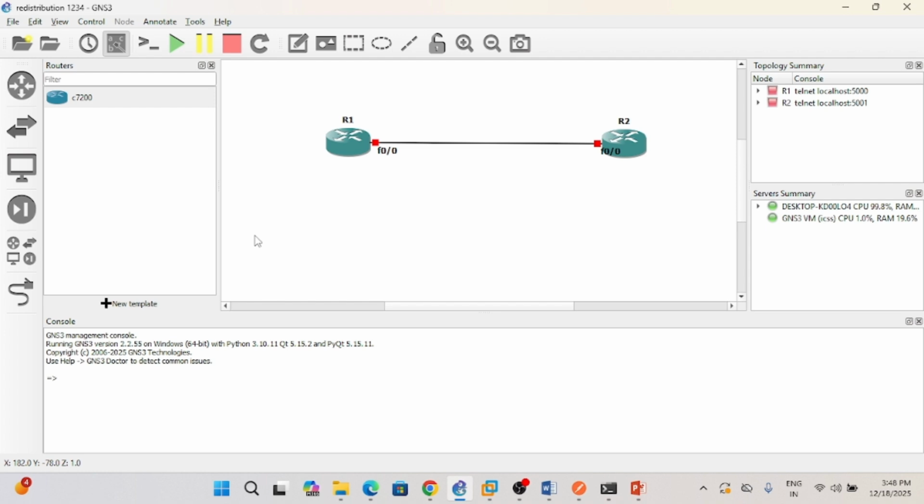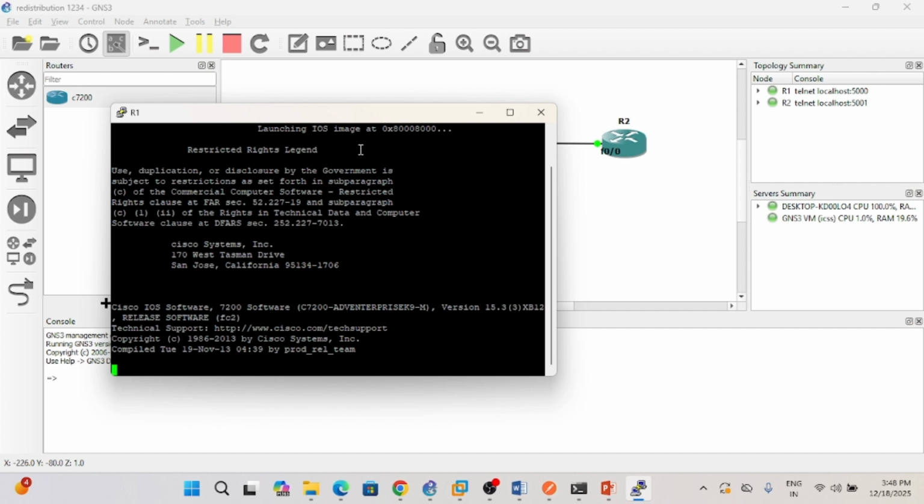So this is my GNS3 console, as you can see, and there are two routers. You can take even more than two routers, but here are R1 and R2. These two routers are directly connected. So power them on. And now I will provide the IP addresses. I will configure EIGRP, and then I'll configure the authentication.